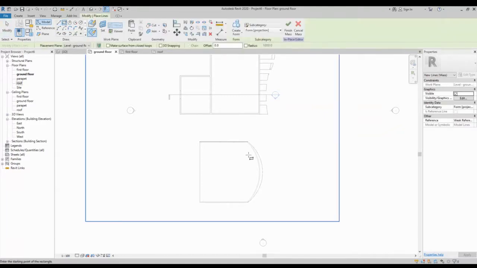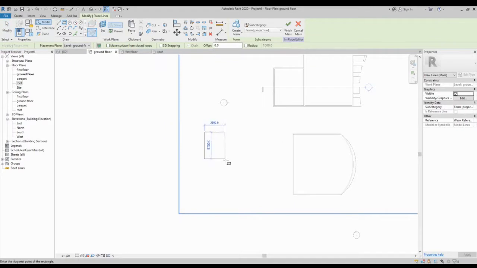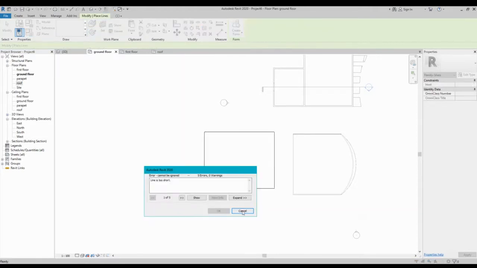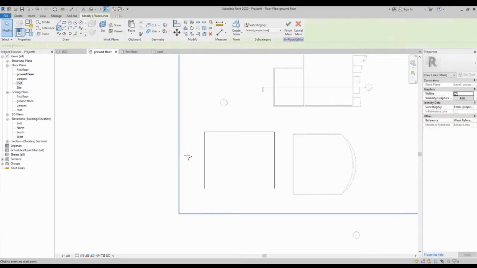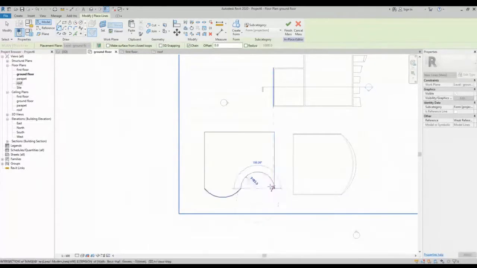So let's say I'll draw this rectangle here, and then I will delete this line. Then I will go to arc and I'll start drawing. So let's say I'll take it from here to here, and then I'll give this curve, and then I'll go back and draw this one.